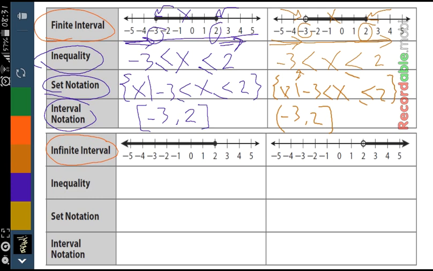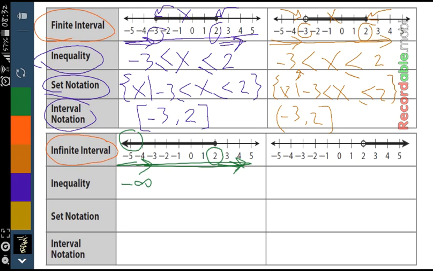Let's move on to check the answer for the infinite intervals. For example, this one: as we go from the left to the right, the first thing that you will meet is this arrow. This arrow means that the bold line, the interval, is going to -infinity, where it has no end. So the starting point is assumed to be -infinity, while as we go to the right, you will find that this bold line ends at 2.